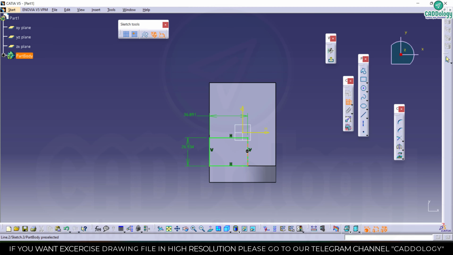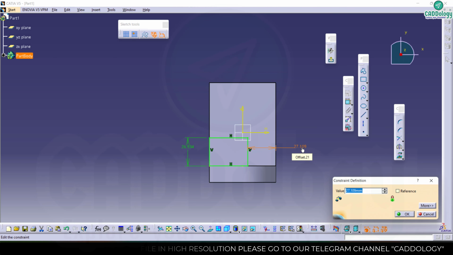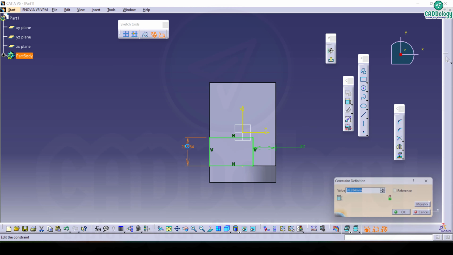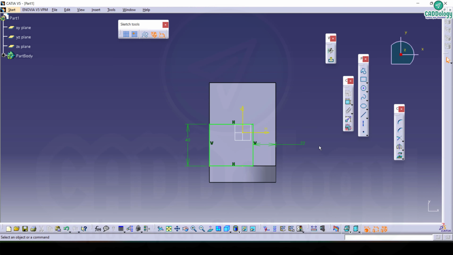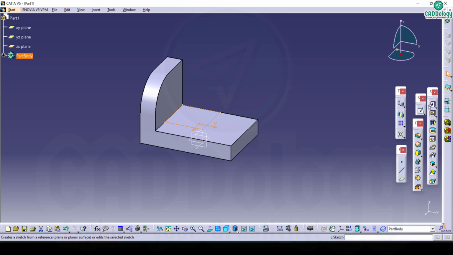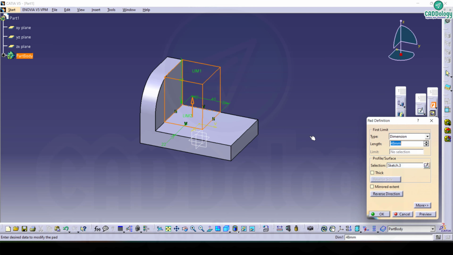The dimension of the rectangle is 40 and 22 from the side. And pad it by 28 mm.